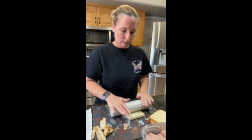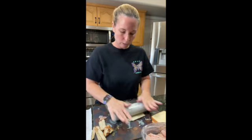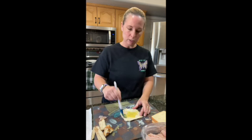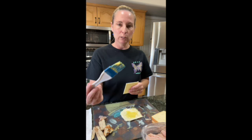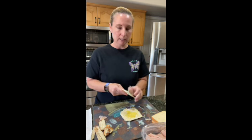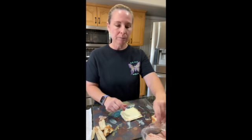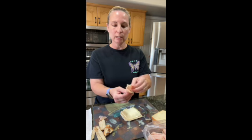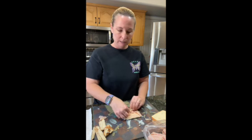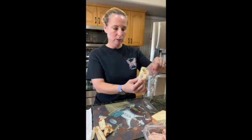Then I get my rolling pin and flatten out the bread. If you don't have a rolling pin, I'm sure you could use something else — I use a heavy marble rolling pin; it's heavier and flattens the bread quicker. I put just a little bit of mustard on — you don't need a lot, even less is probably okay. I use a spreader for barbecue sauce basting. Then I lay my cheese and stick it on there. You could get fresh cut cheese at the deli if you wanted, same with your turkey, but I like that it's already packaged and ready to go.